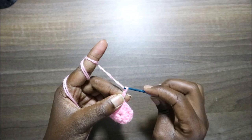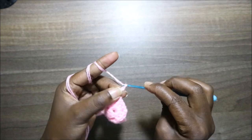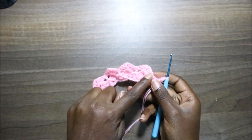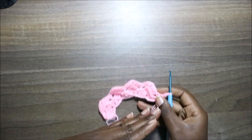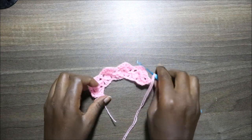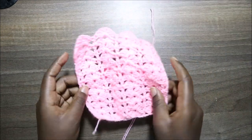Okay, and then at the end of the round we're going to start again by doing a chain three. So 1, 2, and 3. Okay, and from here you're going to repeat what we did in our round two all the way to the size that you want your bag to be. Okay, so it's going to look something like this.